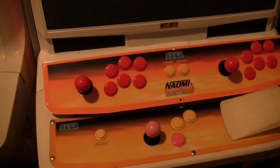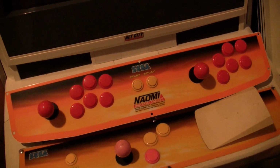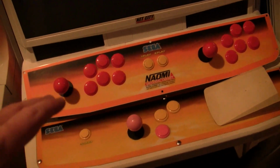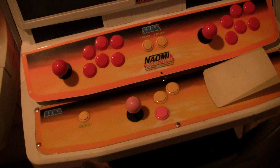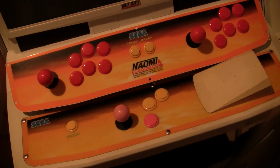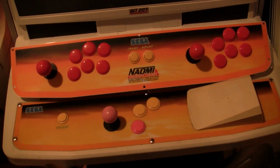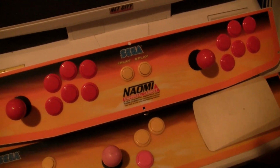And I've grown to really like the orange sunburst look on this. To be honest with you, not a whole lot of people leave their cabs as either Naomi Universal or Net Cities. Almost everyone nowadays wants to change it to a new Net City, which is cool. But it's kind of nice to have your cab be a little different than everyone else's. So anyway, that's gonna be that for right now.